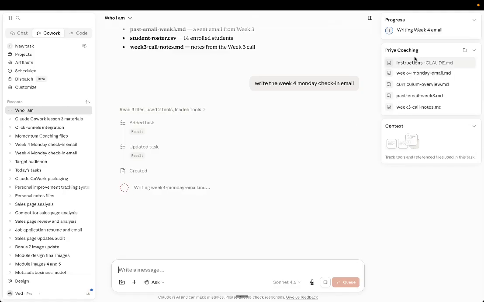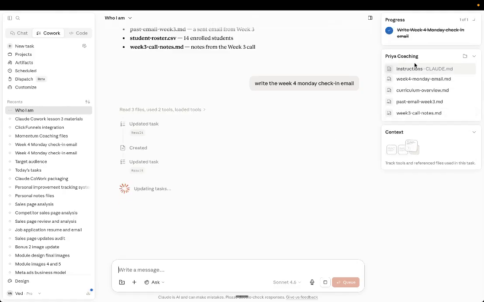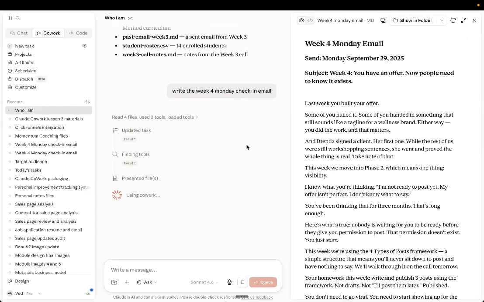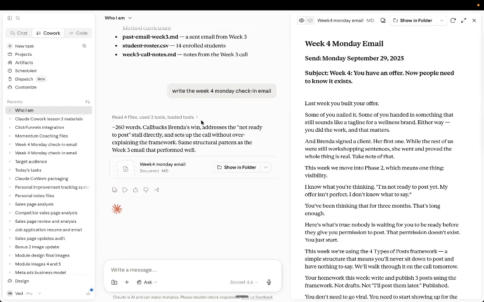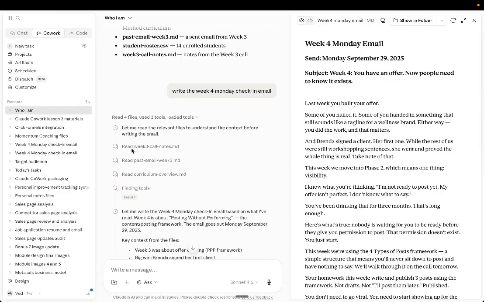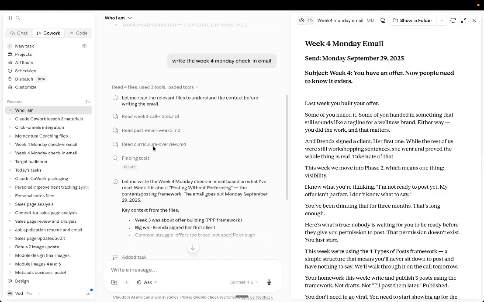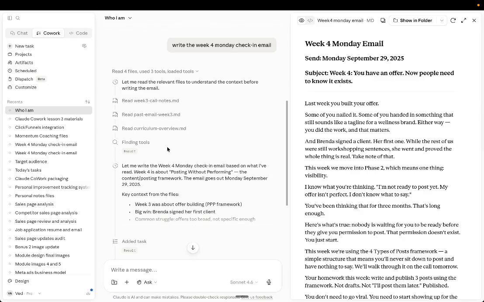If you see here, it loaded all the files inside our main folder, and we have the instruction claude.md and all the other 4 files. If you click it here, it read all those things, like the v3 call notes, your past emails to understand how you write, and your curriculum overview.